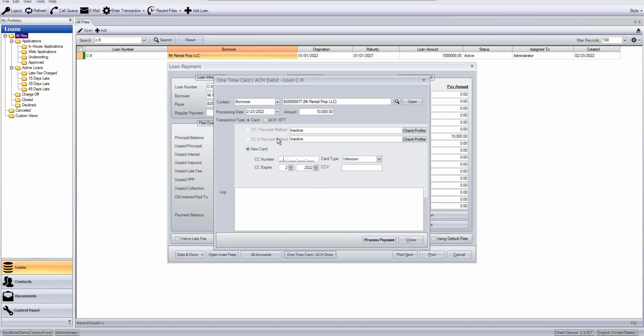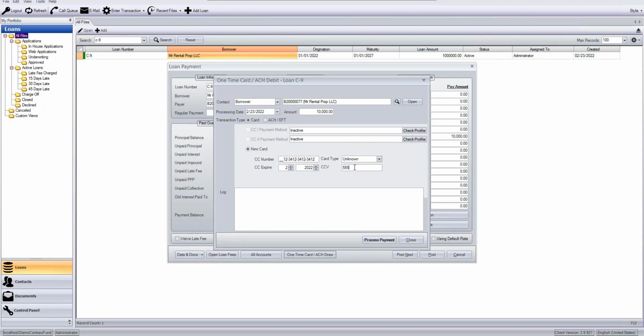So we either initiate the one-time ACH, EFT, bank draft, e-check, some people will call it. It's all the same thing. You're using the borrower's account number and routing number, whether it's checking or savings, and you're doing a one-time ACH. Or you're doing a card, and again, it's standard: 1 2 3 4, 1 2 3 4, 1 2 3 4, and the expiration and the secret code. And you process the payment.